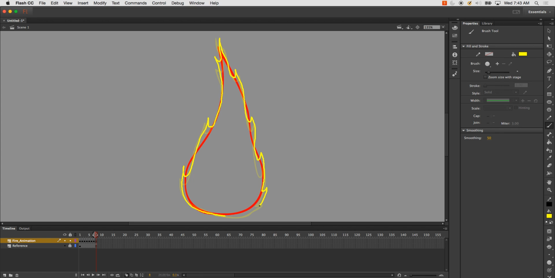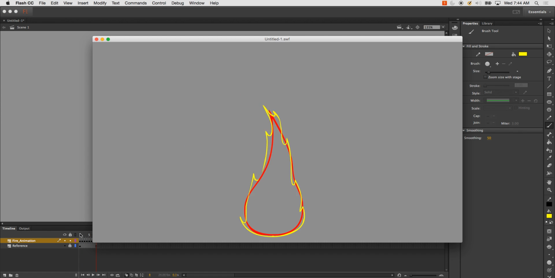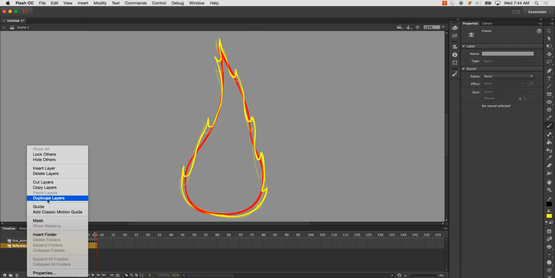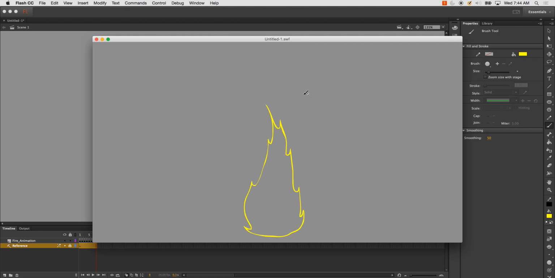Now, if you were to do a candle fire, you might just have this animating, whereas we're just doing sort of like a flame. And let's play it back and see where we're at. Not too bad. Take another look at it. Make this a guide layer. Command return. It's getting there. Could use probably some in between somewhere.